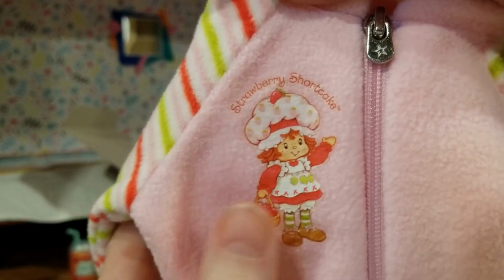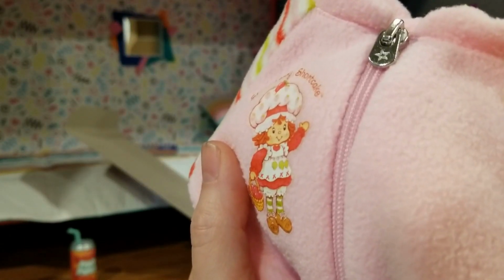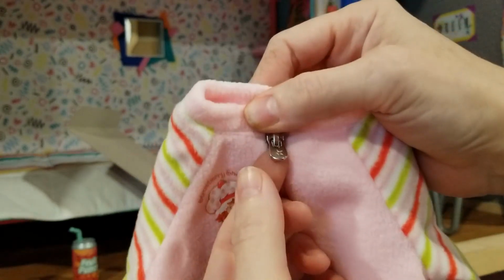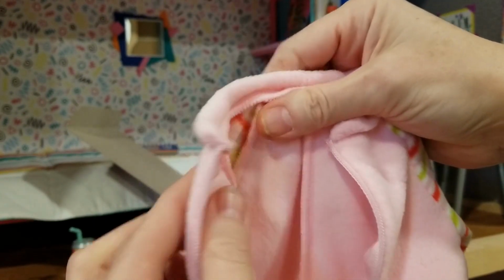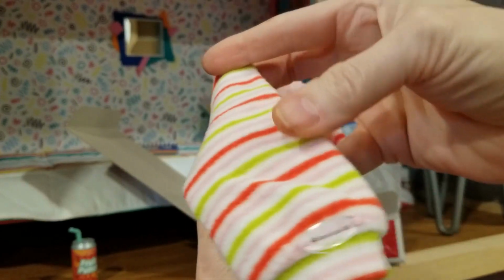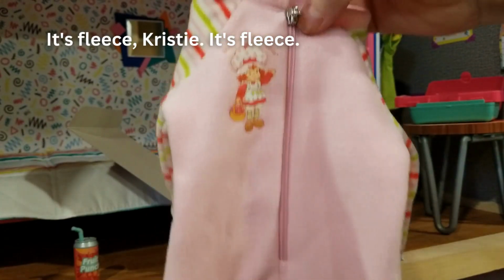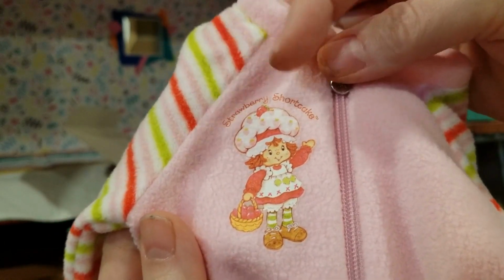One thing that I really liked about this is that it's not shiny. I'm turning it lots of different ways to see if the light catches it, because I was just looking at some other PJs, I think Julie's second set of PJs, and the sticker looking thing on there was very, very shiny. And I love that this isn't. It just makes it feel very vintage. They're super soft. I'm really bad at fabric names, but I'll put the material on here in text or something. But yeah, I really, really like this.